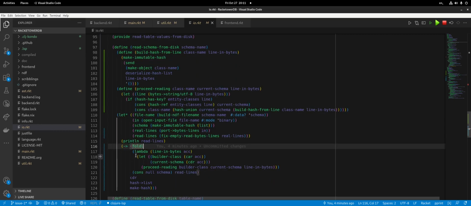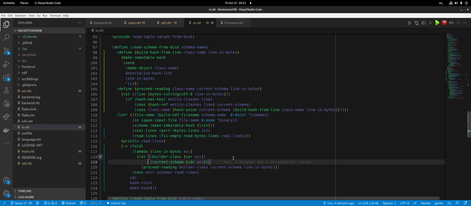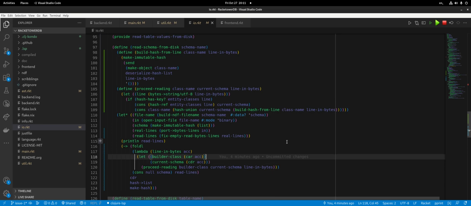And again, I'm very bothered by this lack of destructuring. I tried to use define-values, but that didn't work, and I don't even remember the error message anymore. Yeah, you can actually use define-values. It's just that you would have to do define-values, then open paren, the two names you want, close paren, and then values. I tried using values as well instead of cons. I tried using values here, and then using define-values inside the lambda. That didn't work.